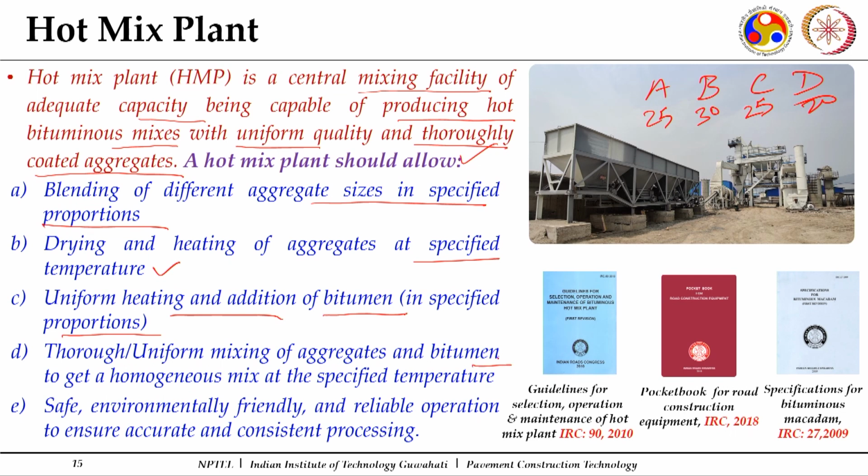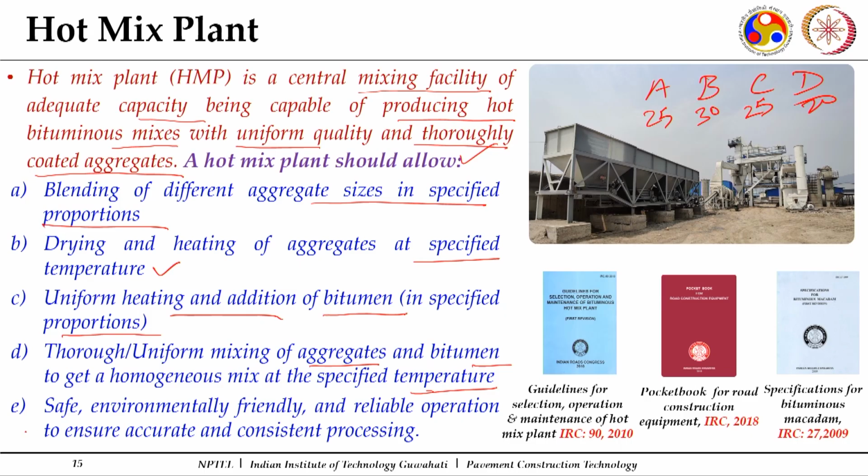to this. Then this plant should be able to give you a uniform mixing of aggregates and binder to get a homogeneous mix, and that mix also in a duration where the specified temperature is retained. So, the mixing temperature is also mentioned, that this should be the mixing temperature at which these aggregates and binder need to be mixed together, though the mixing operation should get completed.